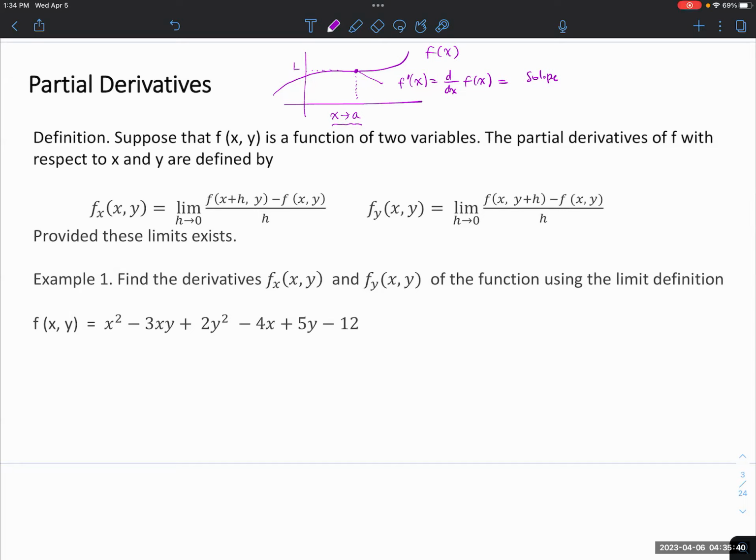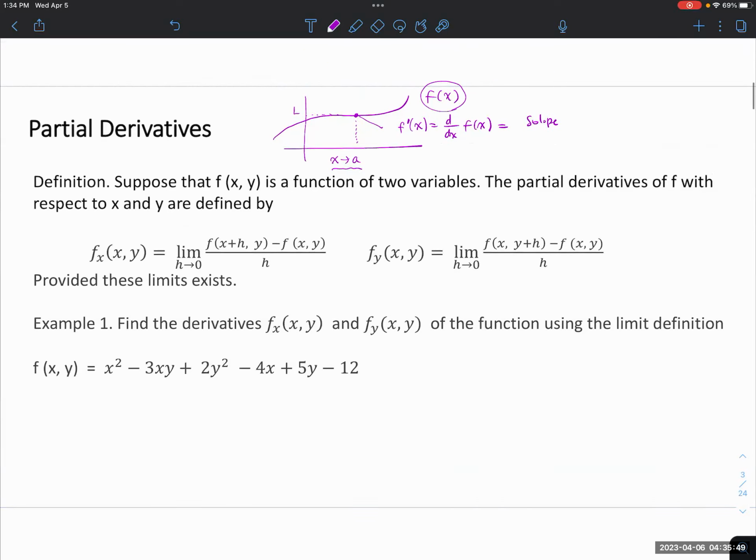We are going to expand this knowledge from calculus 1 and calculus 2. Right now we are in calculus 3. What if we have some points in three-dimensional space? There's x, there's y, there's z, there is some function of x comma y, and many functions pass through this point here. We want to find the slope at the moment. As you can see, it's not just one variable. Here we have two variables, x and y. So how would you be able to find the slope at the moment?